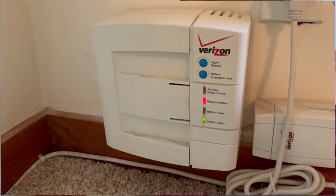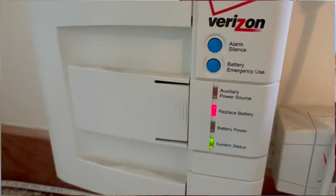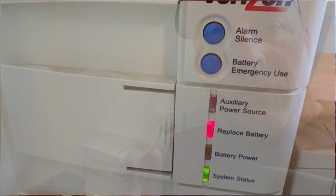Today we're going to be replacing this battery backup in our Verizon home phone system. This backup battery is used when the electricity to your house goes out, say in an emergency. This will continue to power your home phone. So very important, especially for emergencies, so we need to take care of it. Luckily, it is in fact something that even I can do.